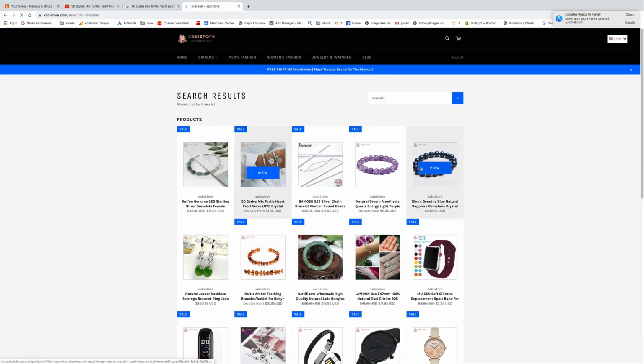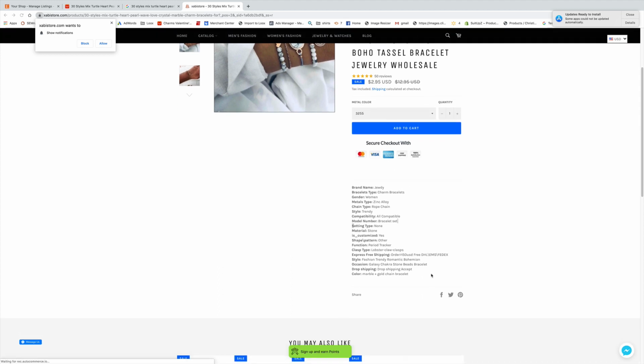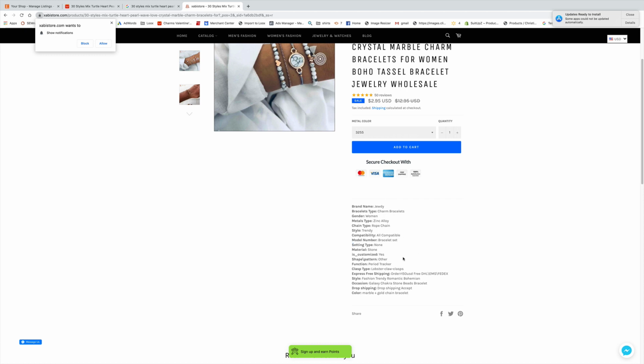And then we got some other cool items on here as well that we can possibly take and just look for and find. So since they already did all the heavy lifting for us, right, we could just take all of this information, and then what we want to do is, it looks like they took theirs just from AliExpress, but we just want to go ahead and kind of clean it up some.